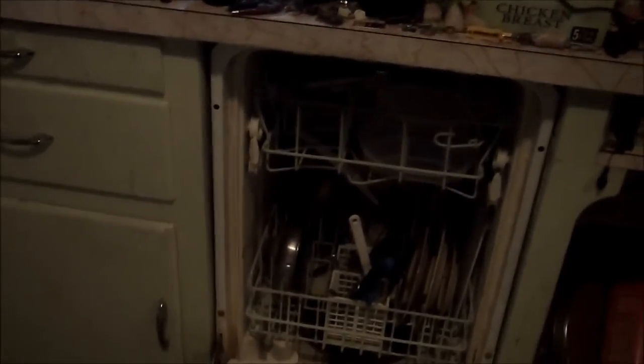What we have here is a Kenmore 18-inch dishwasher that's at the end of its life. We're going to be replacing that dishwasher today. That's the narrow style, which is much less common. But with this kitchen design, it only makes sense to use the 18-inch option.